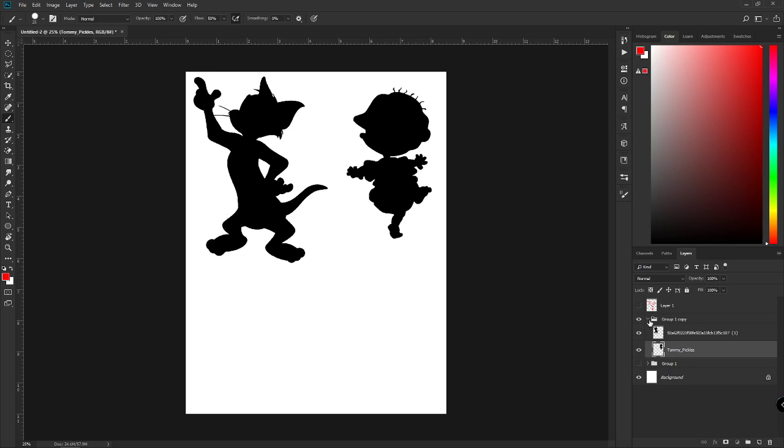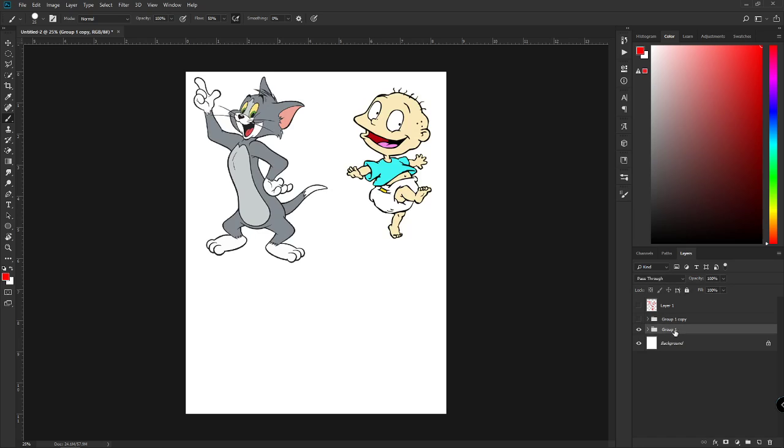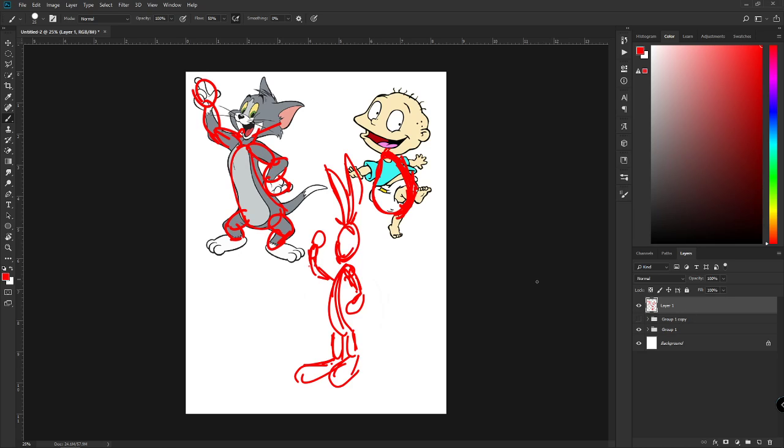So those are things that you should think of when drawing your character. Is it gonna leave a strong silhouette like this one? Because even though this one is not done, it's already screaming out Bugs Bunny. Maybe the older one, not the newer one. Another character can be Jerry from Tom and Jerry. Where is he? There you go. Jerry from Tom and Jerry.